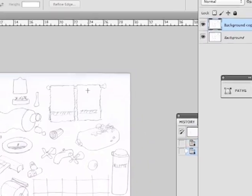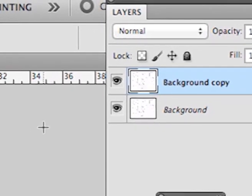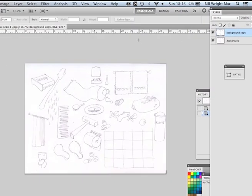We say OK. And now if you look over to the right here, this is part of the essence of working in Photoshop. You've now got two layers. And before you're done, you may have 20, 60, well, you may just have 3 or 4 in this project, but that's the lifeblood of the system. It makes it work so well, having the layers to work with.